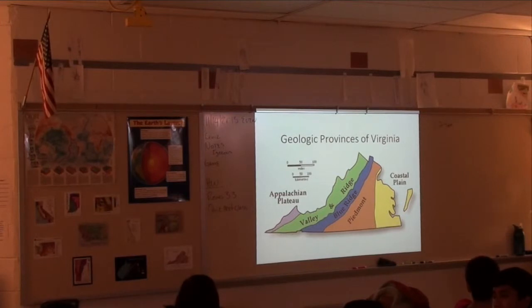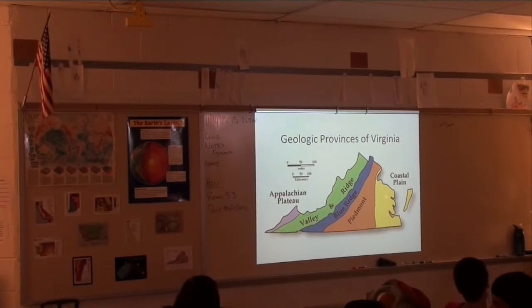We live on the edge of the Piedmont and the coastal plain. We're going to talk more about this later, but what you need to know here is that we're in the Piedmont. If you want to go to the coastal plain, go down to the mouth of the Occoquan. You know where the Occoquan has all those big boulders and there's the marina down there? That's coastal plain. If you go up where all those boulders are to the reservoir, that's Piedmont. That's the border right there.